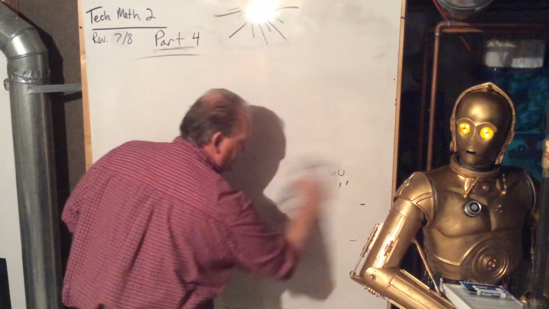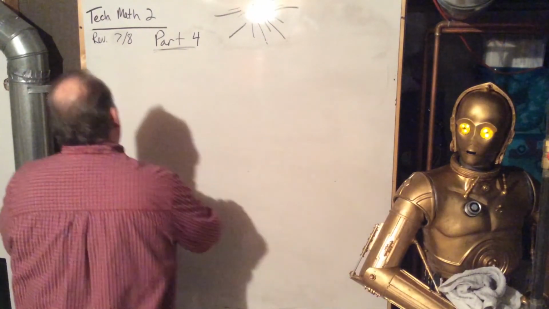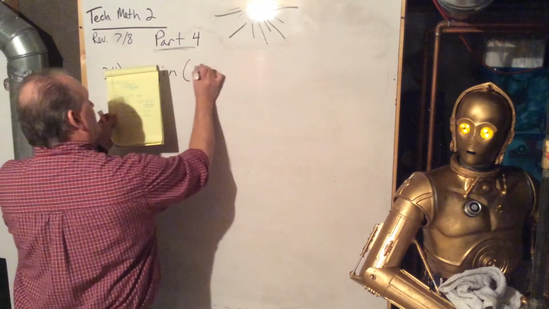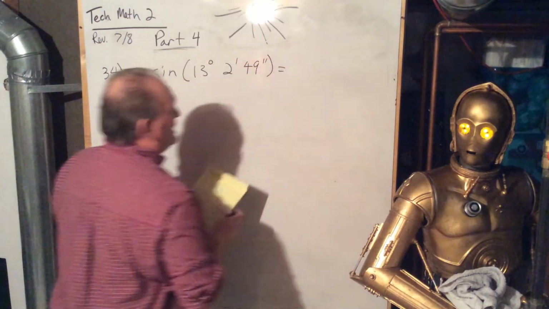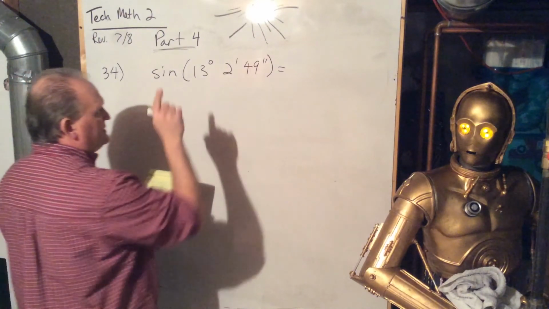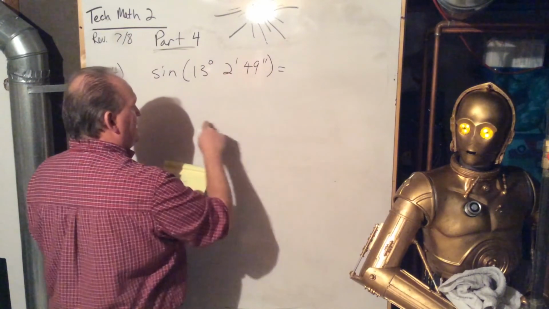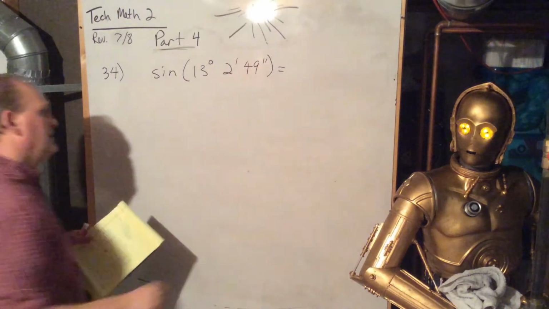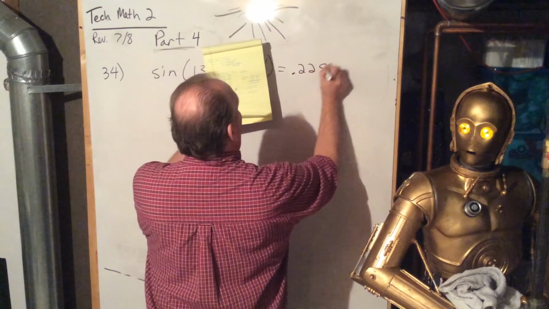Hopefully you'll be ready for this test. So 34, you're putting in the sine of 13 degrees, 2 minutes, 49 seconds. You could just literally type that in. Do 13 second apps degrees, 2 second apps minutes, 49 alpha plus, I think it is alpha plus. It is alpha plus. And then I'll put that in there, hit enter, and it kicks out 0.22575.